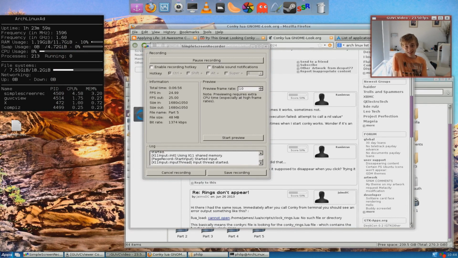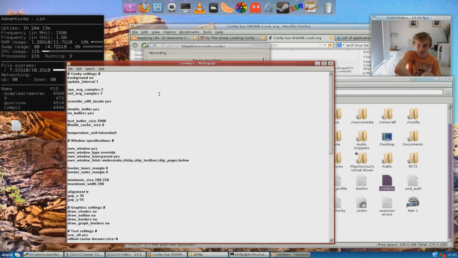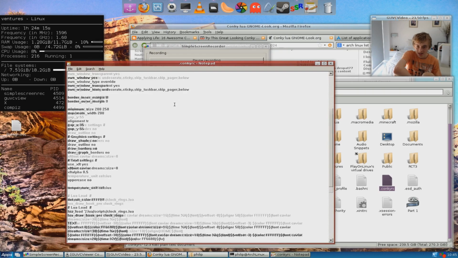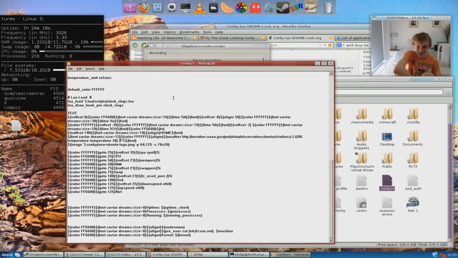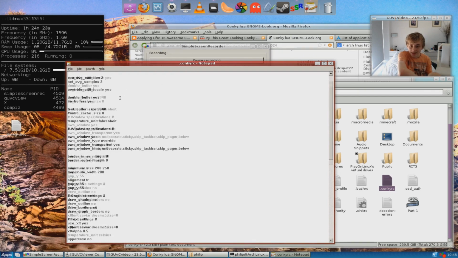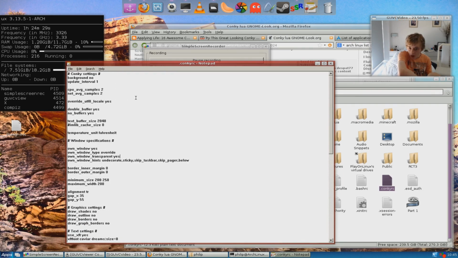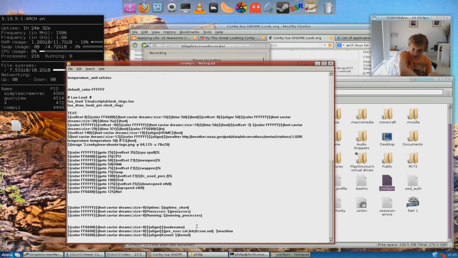Are you kidding me? So, maybe this isn't as easy as I thought it would be, because for some reason it is not actually opening the right file, and I have no idea why. Conky. Why am I opening this with... I'm just so used to opening things with Notepad, that's why I've chosen this, but I'm really not seeing why this would not be working with the proper Conky configuration.